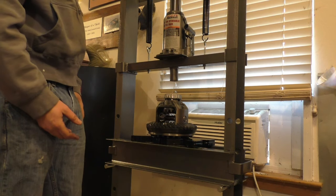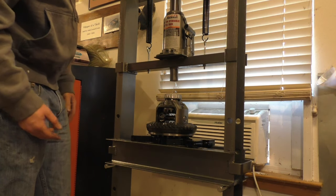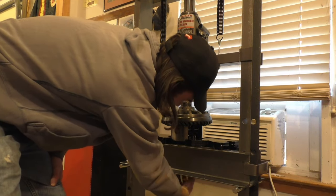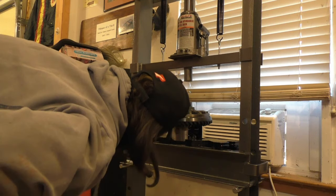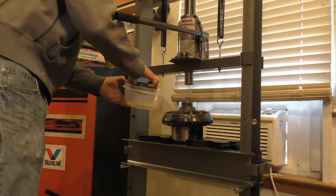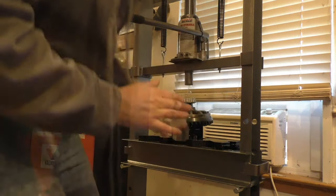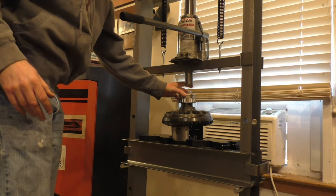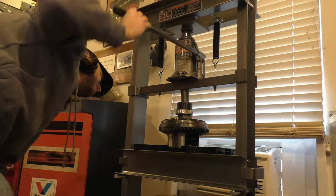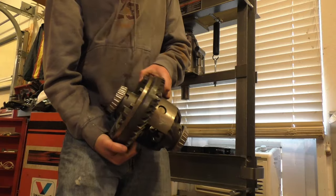Now I'm gonna flip it over to the other side. I've got to think up a good way to mount this so that I don't put any pressure on that new bearing. Okay, I flipped it over. I've got the bearing hanging down in there with no pressure on it. It's kind of sitting on that differential case. I think that's gonna do it. Okay, I got my new bearing. I'm gonna sit it up there. Both those differential bearings on.